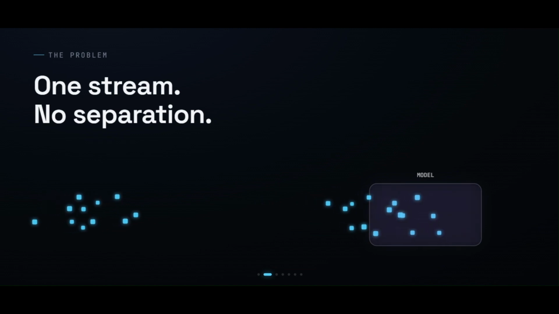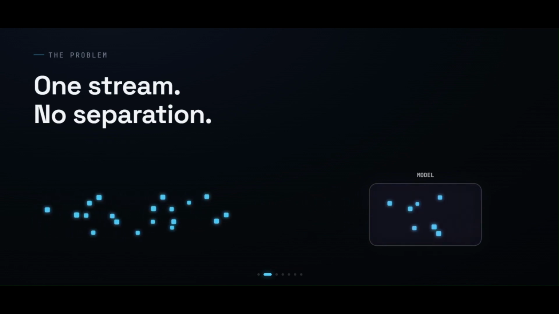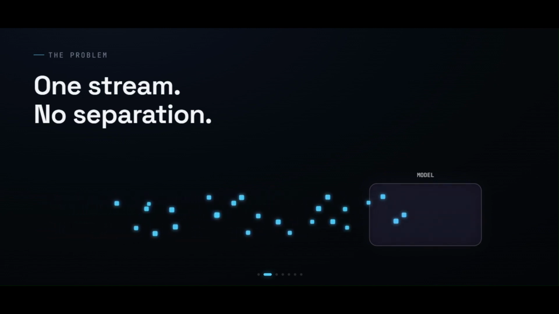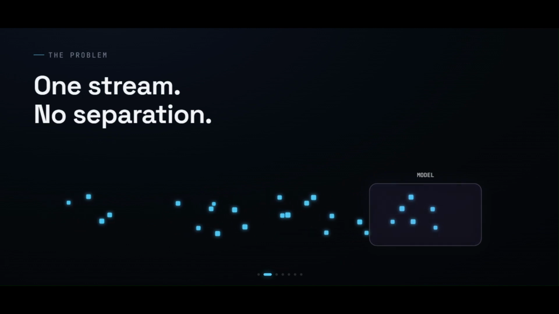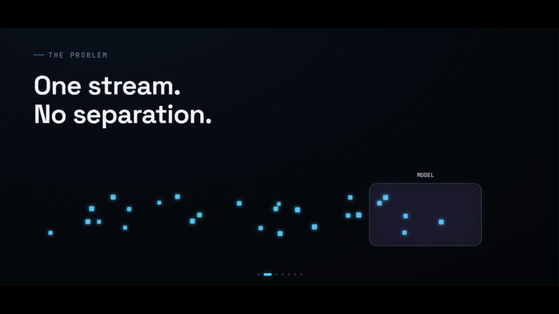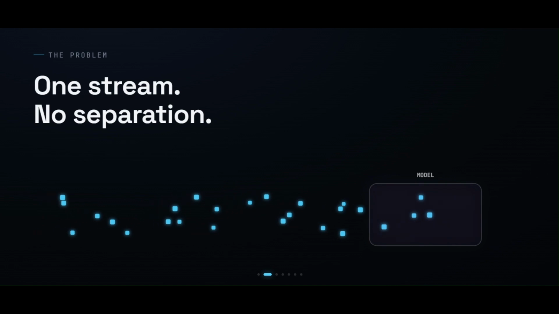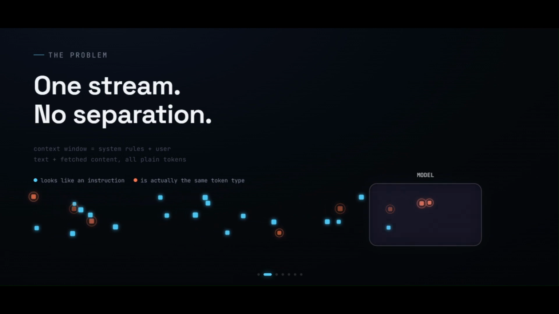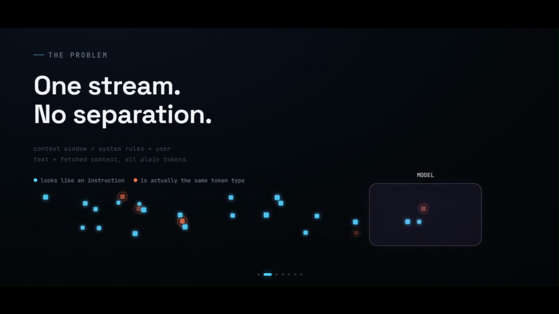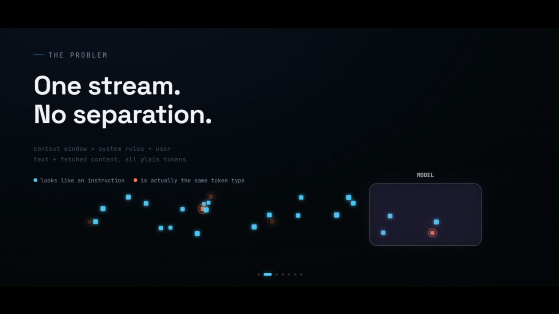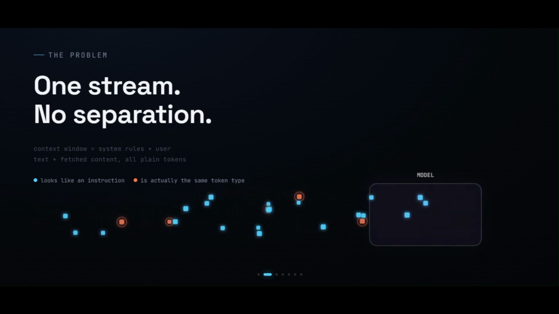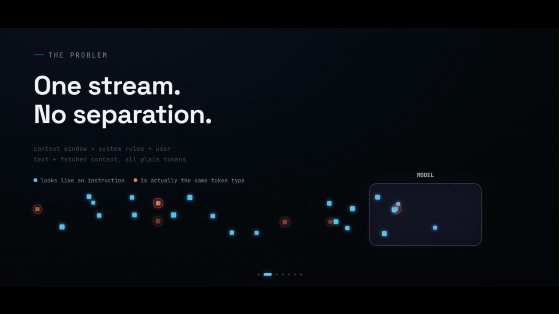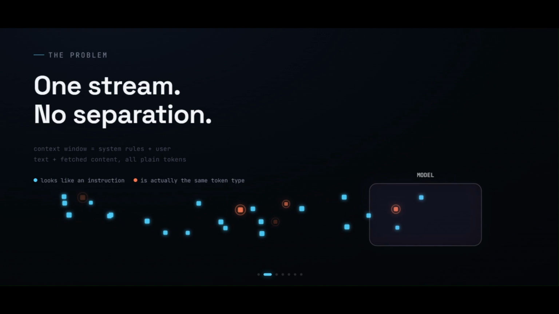Everything the model receives is converted into tokens, placed into a single context window that includes the system prompt, your message, documents retrieved through RAG, email, web pages, and every other piece of text. To us, these sources look completely different, but to the model, they are simply tokens. The model doesn't inherently know which tokens are trusted instructions and which are just data. If a sentence looks like an instruction, the model may try to follow it, and that's the root cause of prompt injection. Now let's see the most straightforward attack.